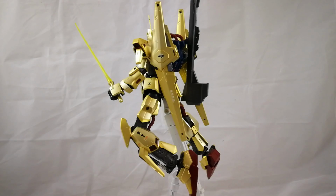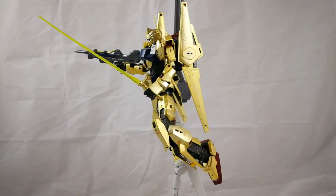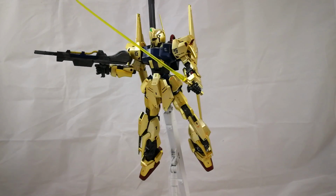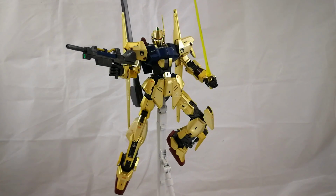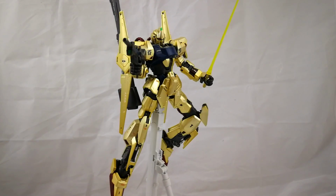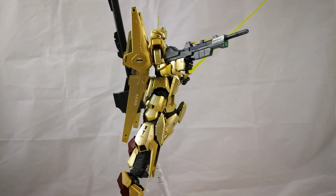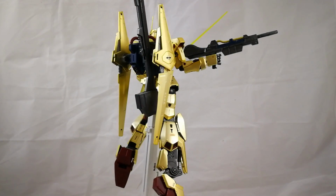The parts are mostly undergated, which is a huge plus for a plated kit like this. You don't want that gold finish to get all messed up or scratched or have nub marks that show, because it just ruins the whole aesthetic. The build's pretty simple. The inner frame details are fantastic, especially the ones that get to show through, and the articulation's top notch. Well, this is one kit that doesn't have any flaws from Dannick's perspective.